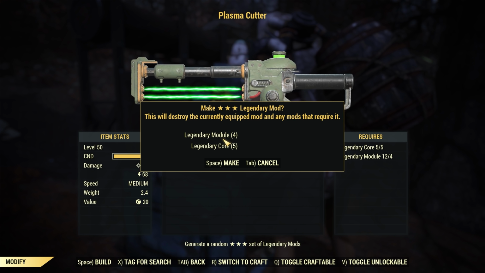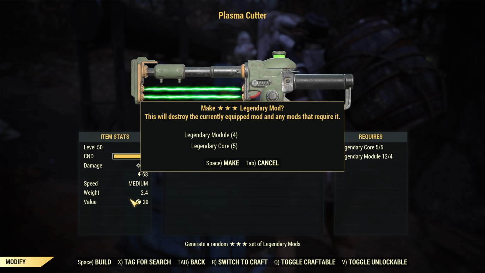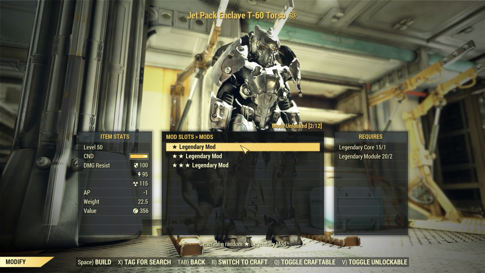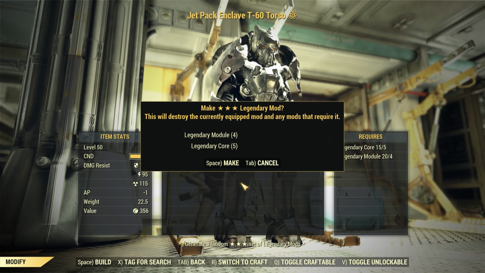So now with this update, you can, for a cost, craft legendary armor, weapons, and legendary power armor. Legendary power armor in particular being a new and distinctive addition for Fallout 76, and we'll talk more about that in a moment. So at its core, it's actually a relatively simple system.